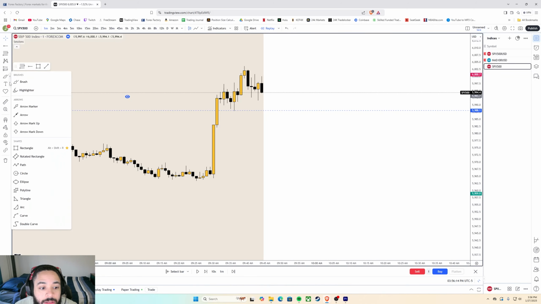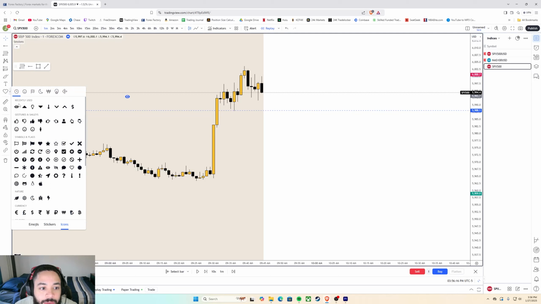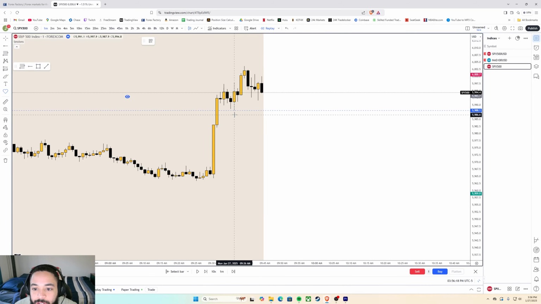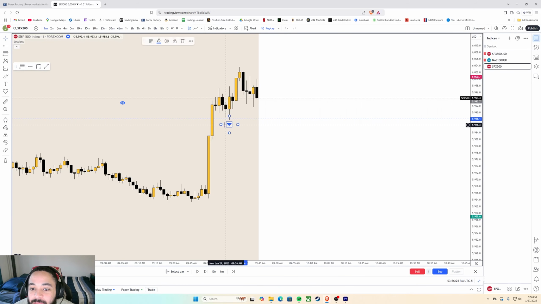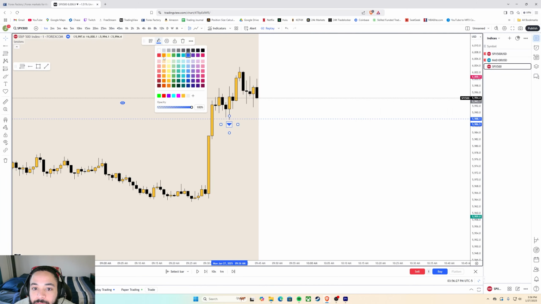Where is it at? Sorry, I used to be a lot faster with this because I used to use TradingView every day. Now I'm finally back on, so I'm a little slower looking for things, right? It's been a while. So here, I'll mark it whatever color. I can mark it orange or just purple, whatever.